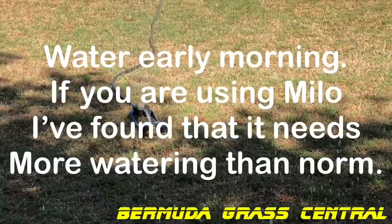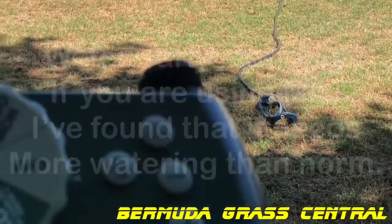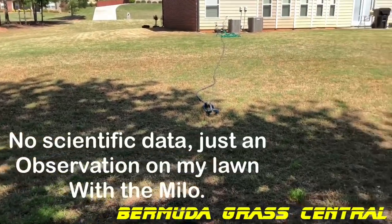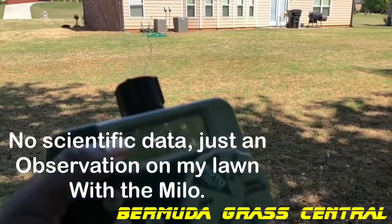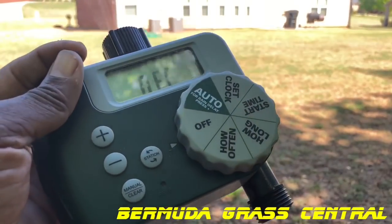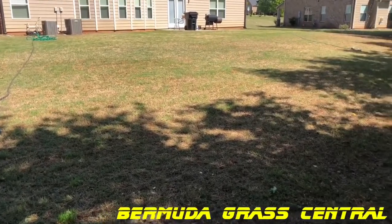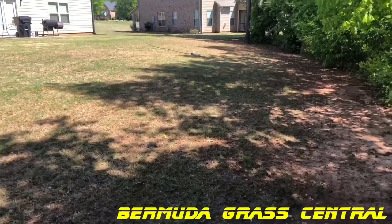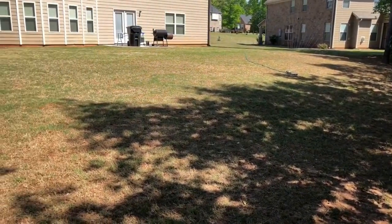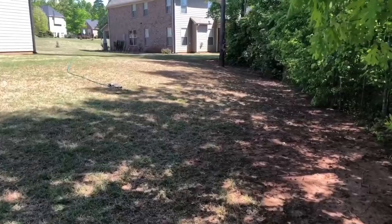Now, if you're gonna have an issue where you can't get there and you can't water, they have all kinds of solutions. They have these timers that you can get at basically any home improvement store that you hook up to your faucet right there. And this one has 2 outlets. I can hook 2 hoses up to it and actually turn each side off at different times. So you got plenty of options. They even have Bluetooth meters. I saw one the other day. I think it's made by, if I'm not mistaken, Orbit. It might be Orbit. But yeah, guys, you have to water your lawn.